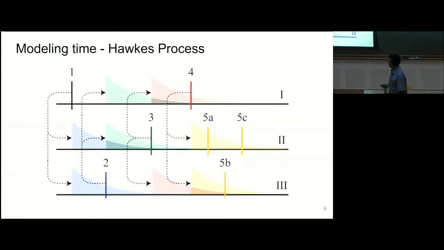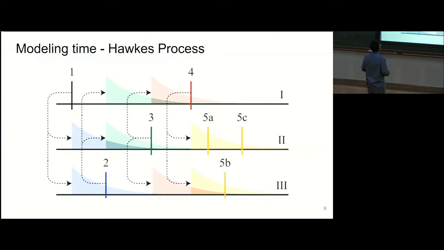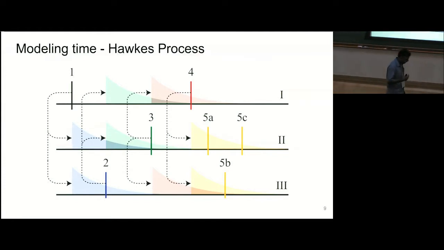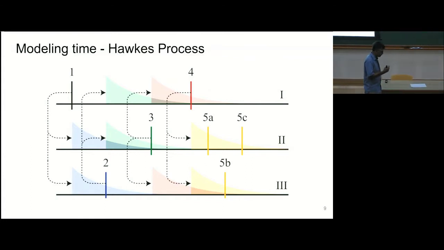So let me tell you what this generative model is. Again in very broad sketches, right? So this is a cartoon of a Hawkes process, I think. So think of a Poisson process. A Poisson process is like saying that I tend to speak at the rate of 5 words per minute.